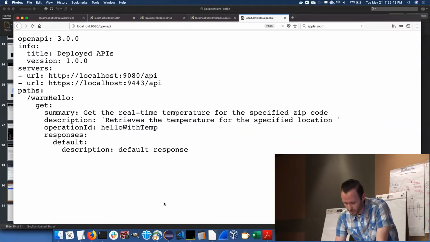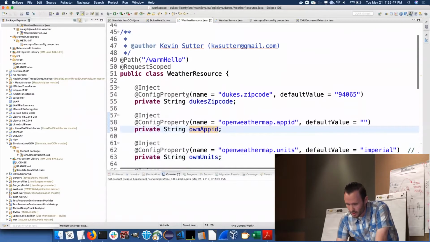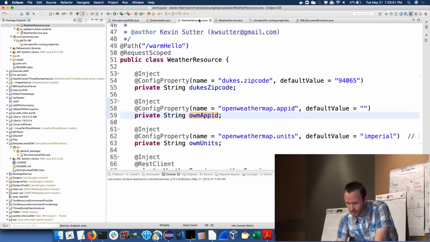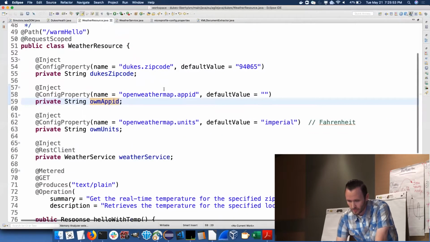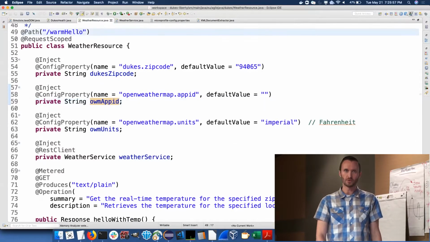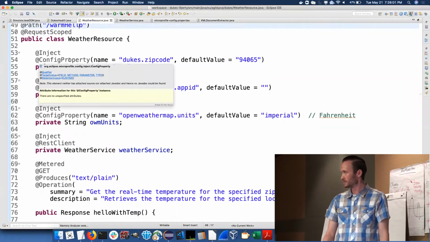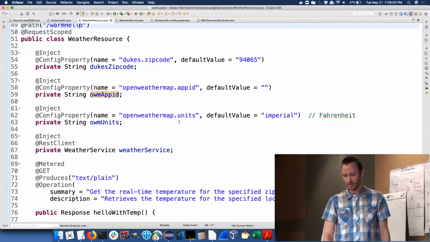So first I'll just show the code. So in this case, here we have a web service. It's at the path, the URI is warm hello. We can see here we're injecting a bunch of configuration values, in this case some zip code, things like that.